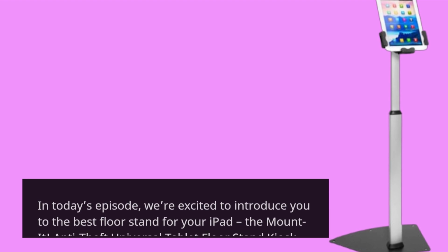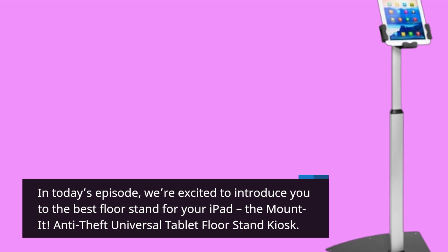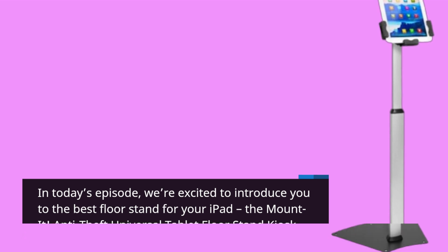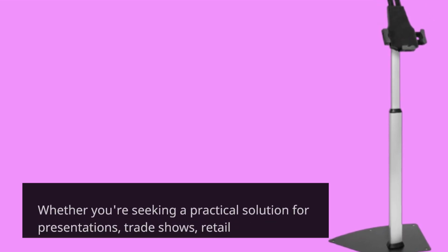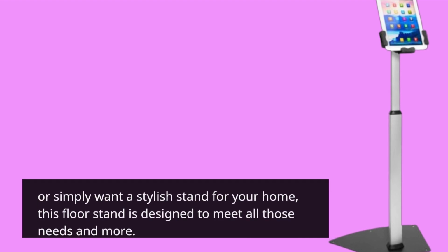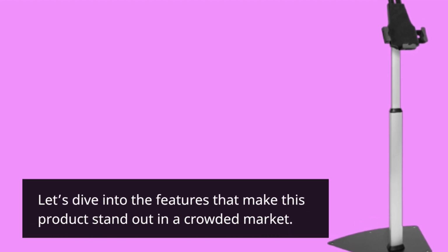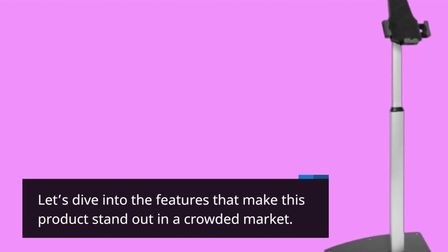In today's episode, we're excited to introduce you to the best floor stand for your iPad, the mounted Anti-Theft Universal Tablet Floor Stand Kiosk. Whether you're seeking a practical solution for presentations, trade shows, retail environments, or simply want a stylish stand for your home, this floor stand is designed to meet all those needs and more. Let's dive into the features that make this product stand out in a crowded market.